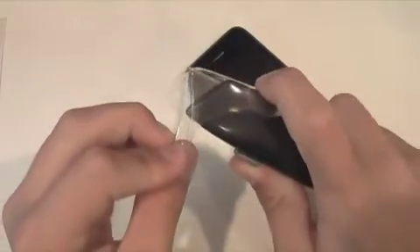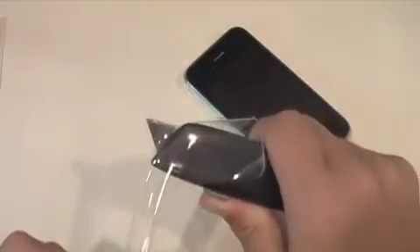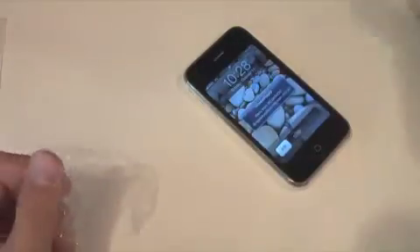Now let me just take off the screen protector part. There it goes — that came off a little easier. So here's that. Let's try to cut this again. See how durable this is, guys. I actually really had to pull hard on that — you guys saw how hard I was doing.